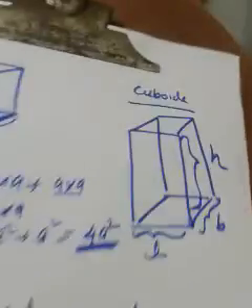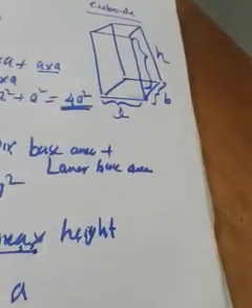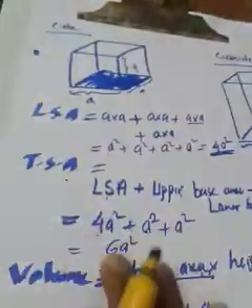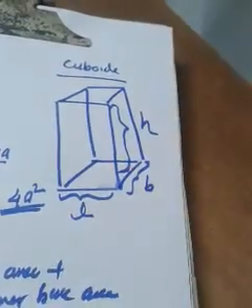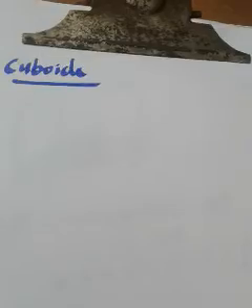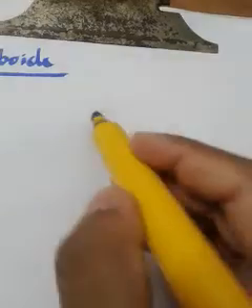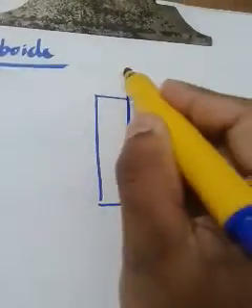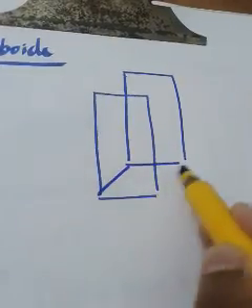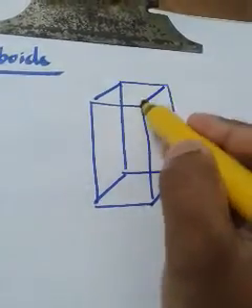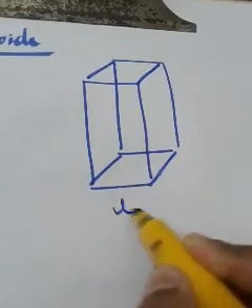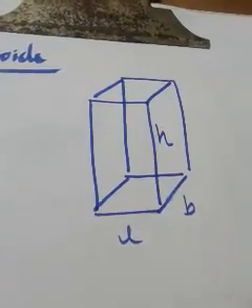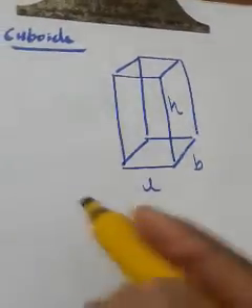And let us come to the cuboid now. Since there is no place, let me select a new page for the cuboid. Once you understand it, the cuboid is very simple. Shall we go for that? Yes. The specialty of a cuboid is that it is not like a cube. Here all the sides are not equal. Length, breadth and height are different. This is what a cuboid is. Here length is L, here breadth is B, and here height is H. You may have understood, no? Okay, so here it's a cuboid.